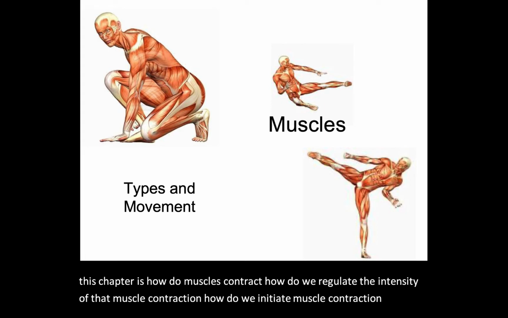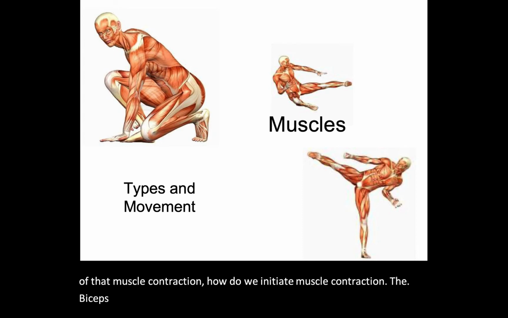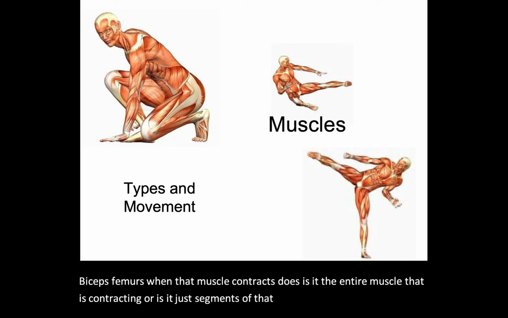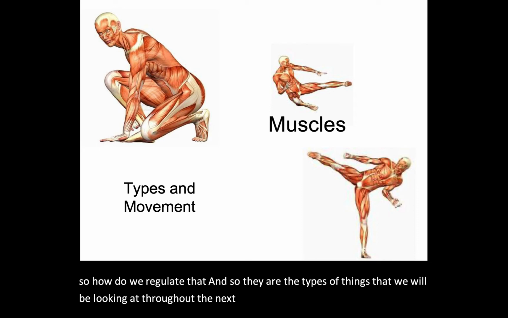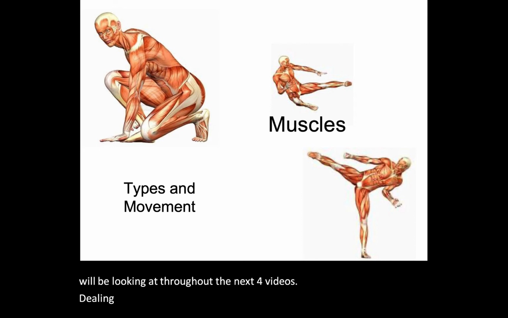The biceps femoris, right? When that muscle contracts, is it the entire muscle that is contracting, or is it just segments of that muscle that is contracting? And so, how do we regulate that? And so, they are the types of things that we will be looking at throughout the next 4 videos, dealing with, again, muscle physiology and what is the process of actually contracting the muscle.